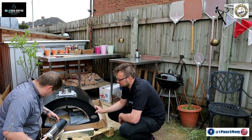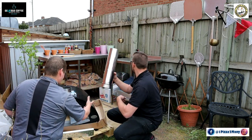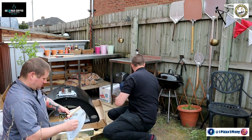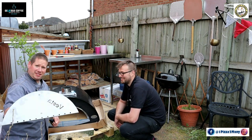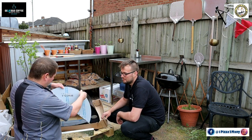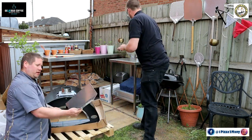Right, it's a bit damp as well. There's a bit of moisture. So I'll squash it. Comes with a free shield, so you can fight with your pizza paddle in one hand, and that's the door. It's got Vesta cut out nicely, CNC. Yeah, and the log guard.